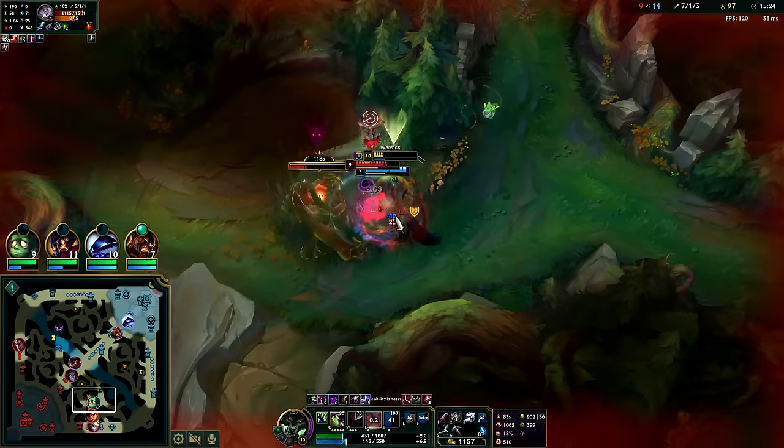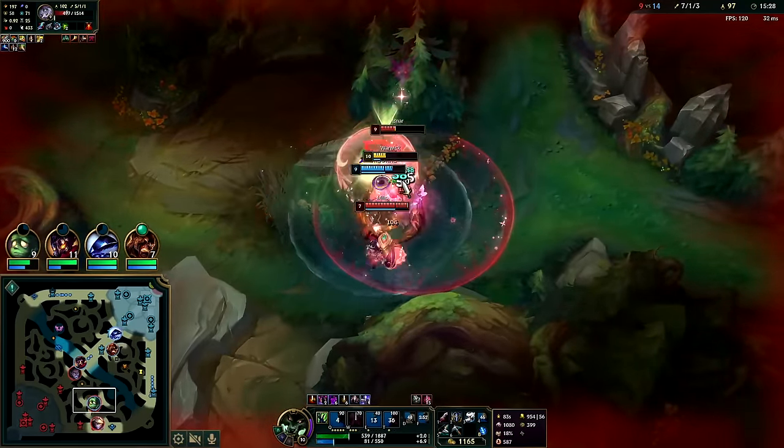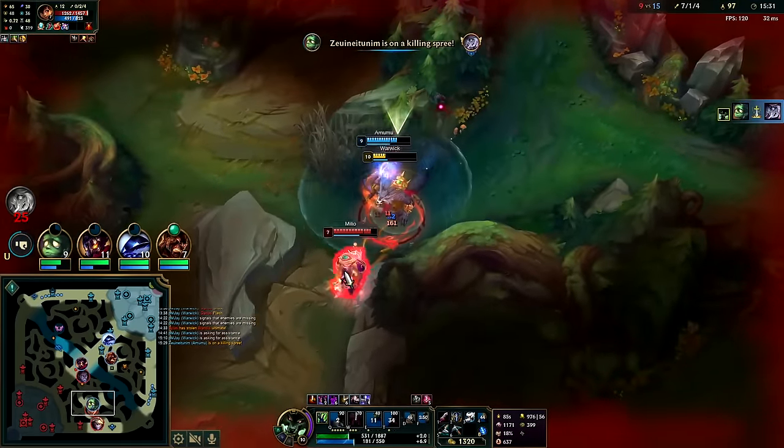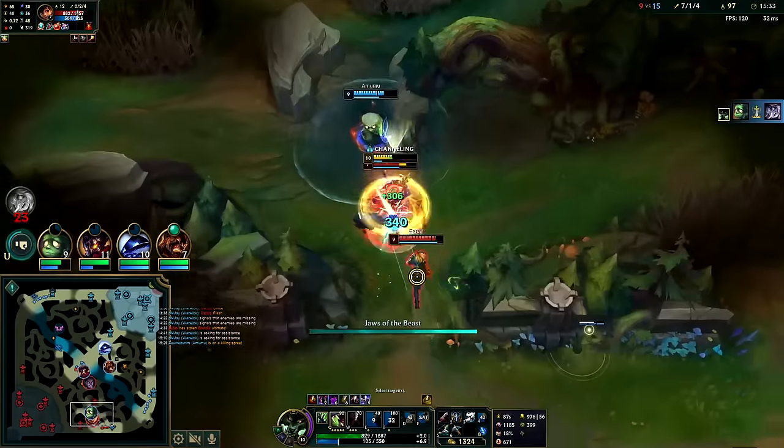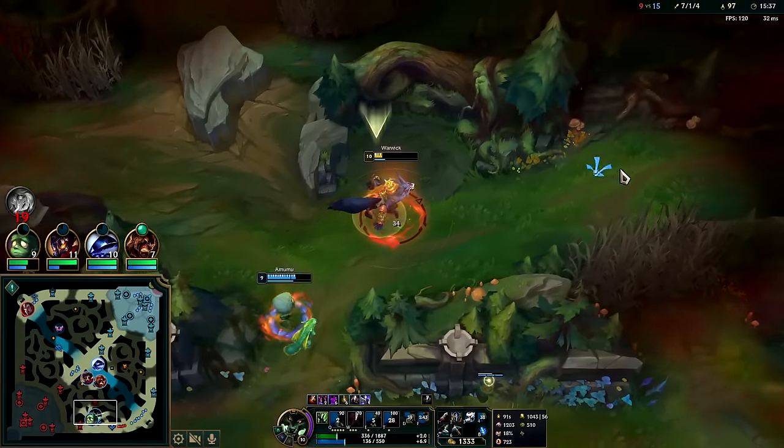Hey, Briar. We're going to Q through that. Ooh, she is just not going down. She misplayed. I think she accidentally R'd. We'll Q through. We can't do it. I can't do it. I got to leave.